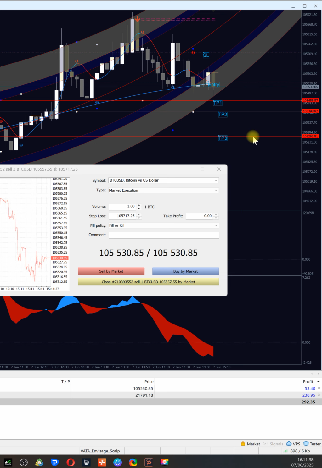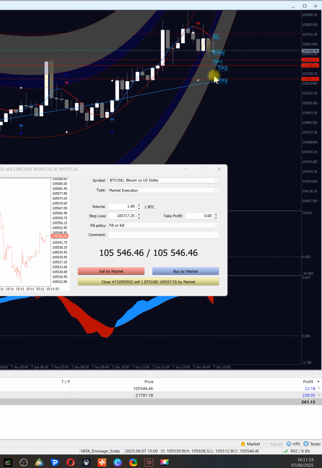Okay, this has started to come in our favor now. You have to just wait for the market to take its time because, as I said, this was bullish and the market was struggling, but it is still coming in our favor. Let's go to 15 minutes time frame to see what's going on.